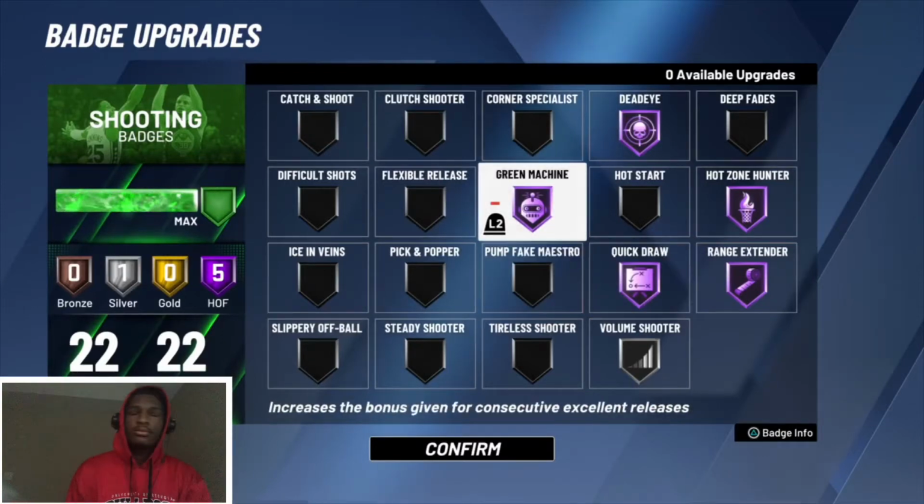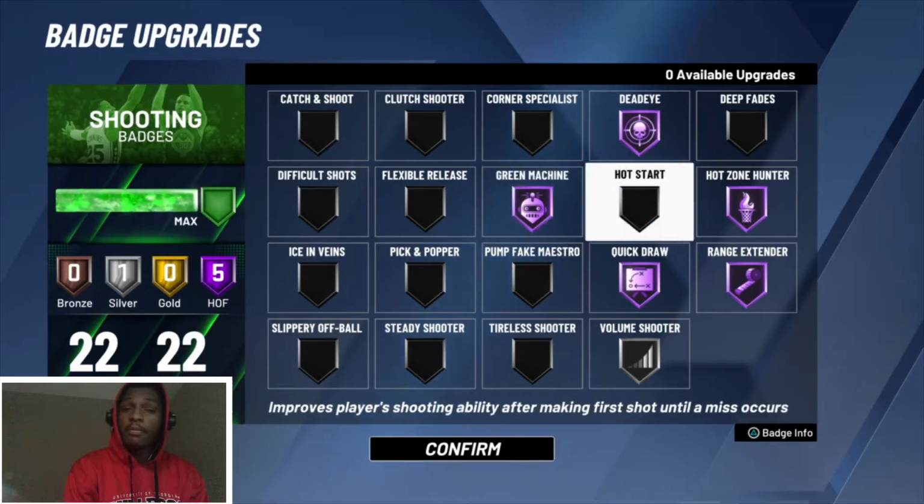I got gold, not gold. Hall of Fame Green Machine, Hall of Fame Deadeye, Hall of Fame Hot Zone, Hall of Fame Rain Dancer, Hall of Fame Quick Draw, and the rest of the shooting on silver. Have them how you want them.